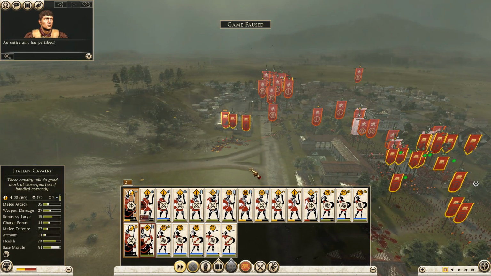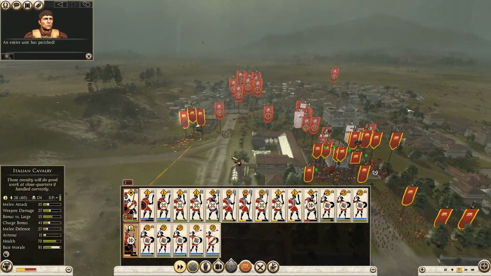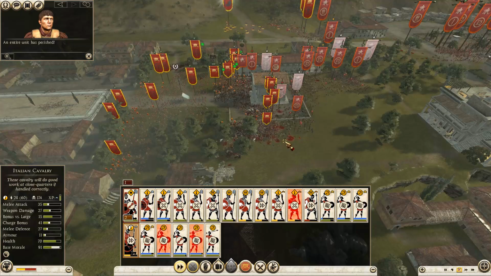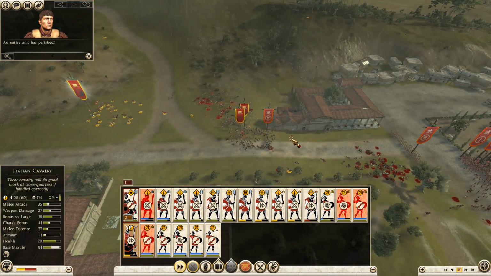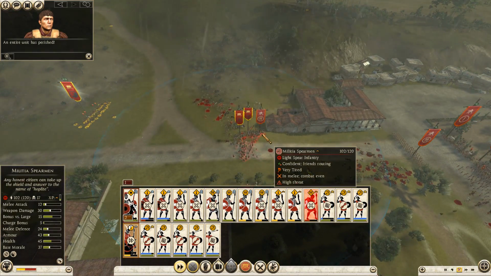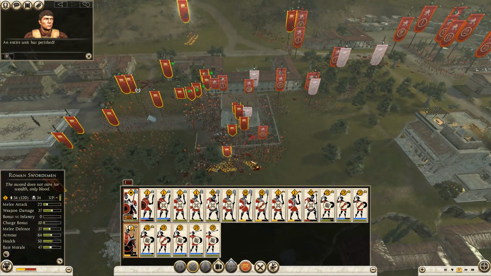Alright, so this cavalry unit is, believe it or not, still alive. An entire unit has perished. I know. Amazing what happens when Total War AI works as it is programmed to work, which is to say, badly.